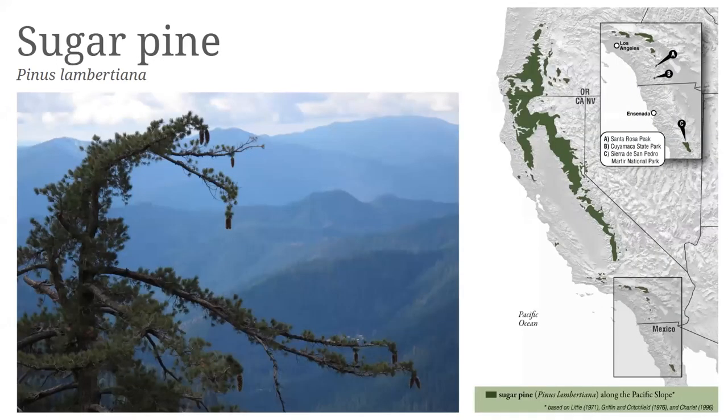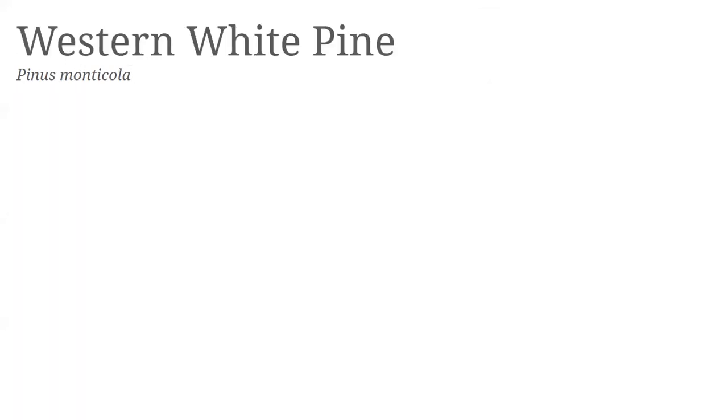The sugar pine is one of the most charismatic pines in the world. It's one of the tallest pines, along with ponderosa pine. It's the largest pine, and it also has the longest pine cone of any conifer. This is along the Pacific Crest Trail above the Klamath River in the Klamath Mountains. You'll recognize them by the way they hold those cones out and extend that seed far away from the mother tree so that it flutters down and germinates a safe distance away.